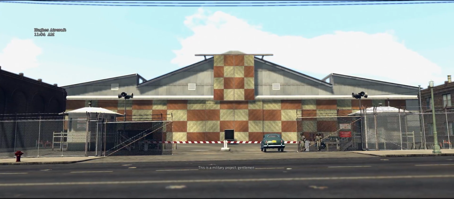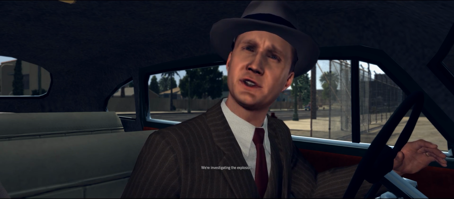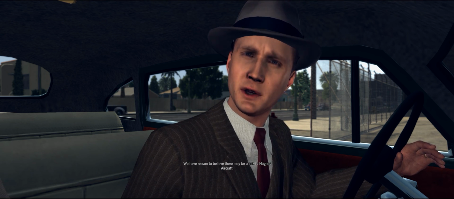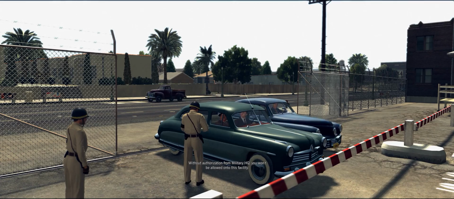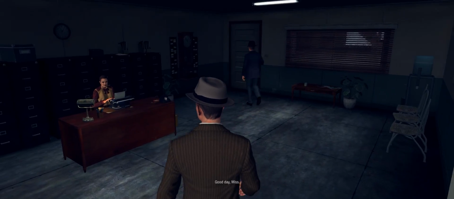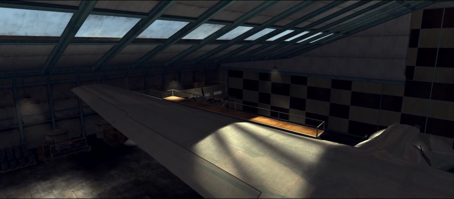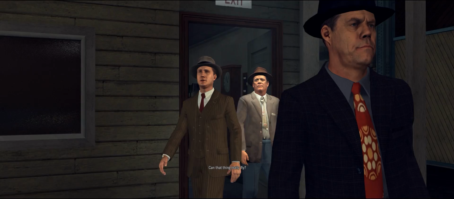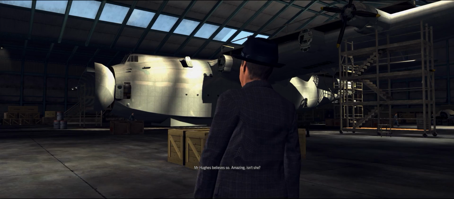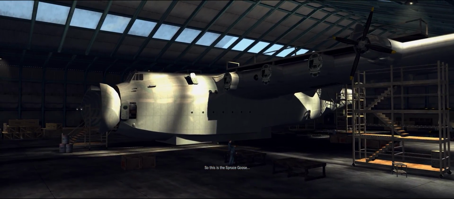This is a military project, gentlemen. Can you state your business? Detectives, Phelps and Biggs, LAPD. We're investigating the explosion. We have reason to believe there may be a link to Hughes' aircraft. I'm sorry, I can't help you there, Detective. Without authorization from military HQ, you won't be... Good day, miss. Can that thing really fly? Mr. Hughes believes so. Amazing, isn't she? So, this is the spruce.